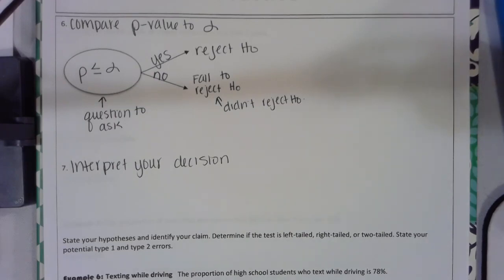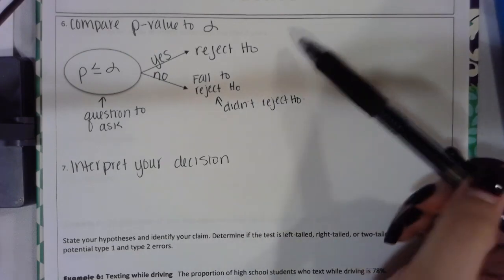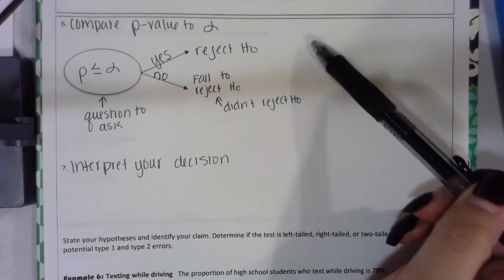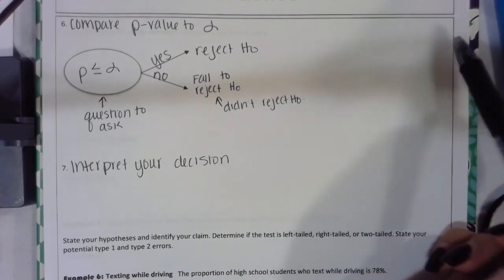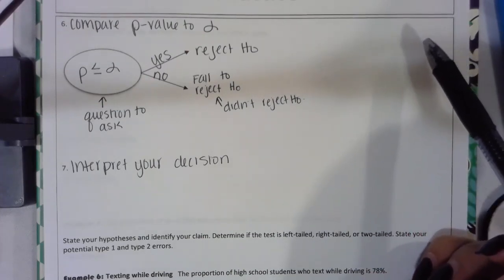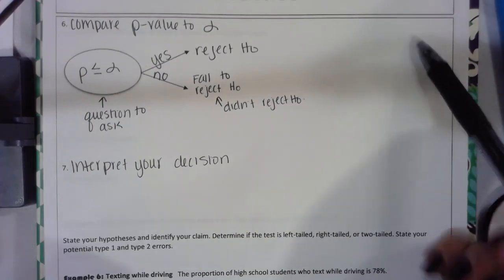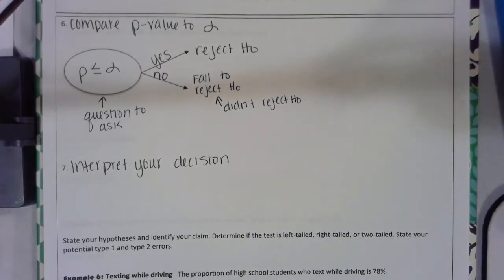P equals something, mu equals something, then you go to your hypotheses, then everything that we do is not going to be in words anymore, it's all in numbers and letters. So once you have it, you're going to be like, well, I accepted that my null hypothesis is P equals something. Then you got to be like, okay, well, that P equals something, back to your problem, what did it actually mean? What did we start off with?